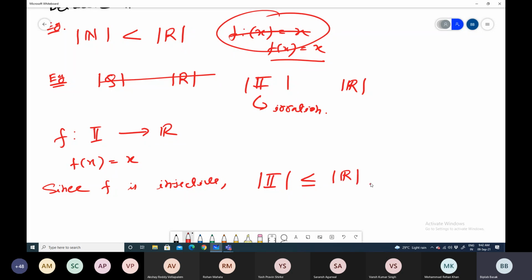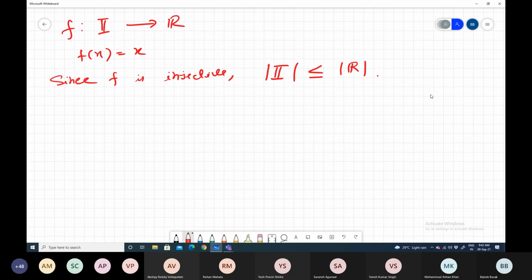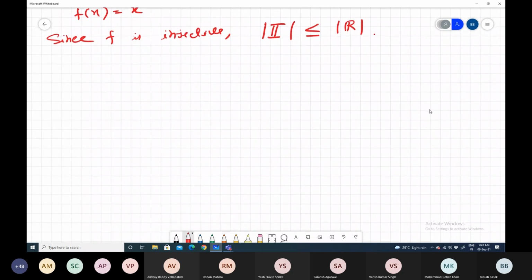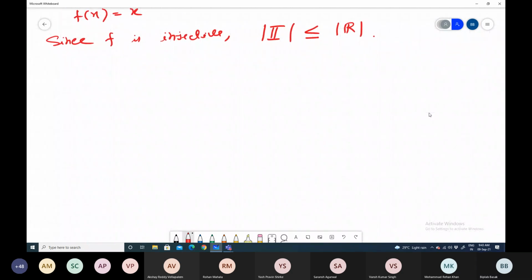Now can we say something more? Can we say that this is strictly less than or this is equal? Yes. Any quick answer? I feel like the answer is yes, but I can't think of a bijection. Right. So that is a difficult job, to find a bijection, but you know both are uncountable. You can prove it actually. So this is a trick.